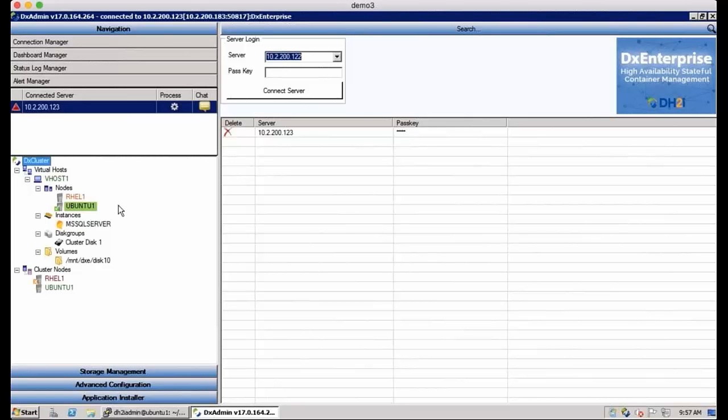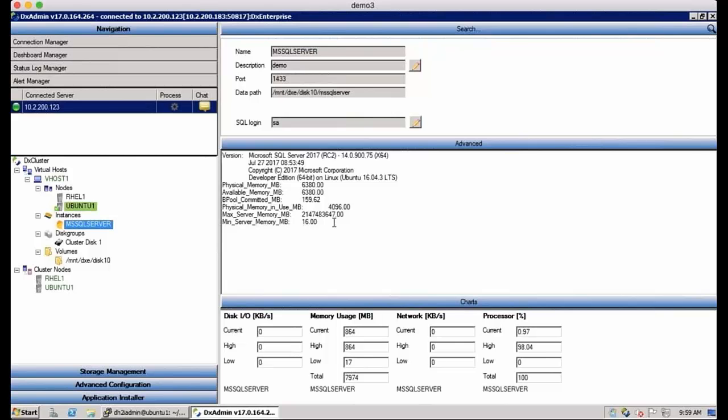And so what this is doing is making the Ubuntu node active. What we're doing here is rebinding that IP address for the vhost. We are then presenting the disk to the Ubuntu node, making it active and read-writable there. And then finally starting the instance on the local binaries of the instance that reside on the Ubuntu node. Okay, so that's the failover process. Now, we can do manual failovers if you want to just say, hey, move this instance, start it on the other node. That's absolutely supported. But what we just saw was automated fault detection.